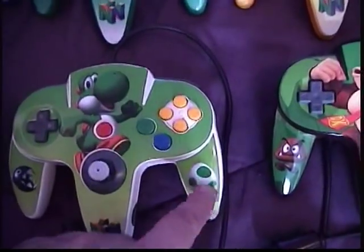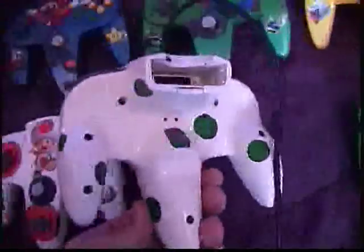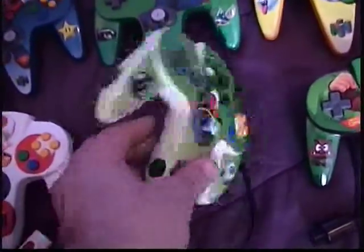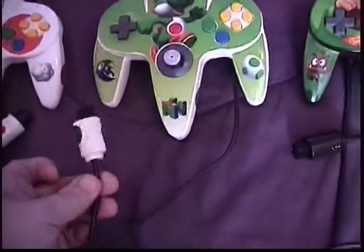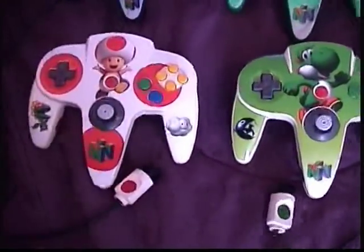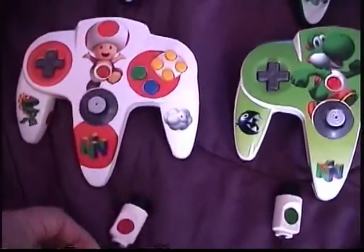I was going to make another green controller, but then I thought it might be cool to make a pattern like the Yoshi egg — with green spots. So it's actually a white controller, and on the back you can see a bunch of green spots like the egg. My four-year-old thought that was pretty cool, and the plug-in also has a little green spot so you know which one it is when it's plugged in.